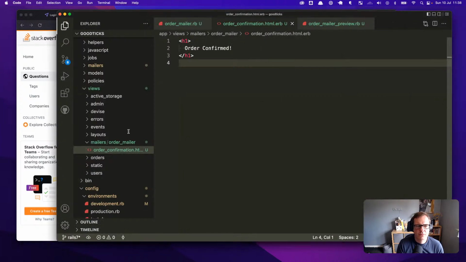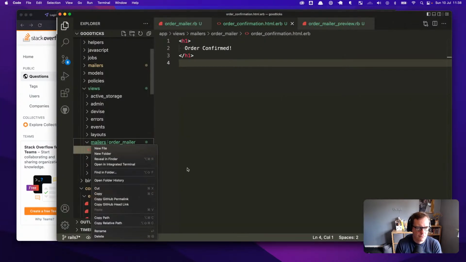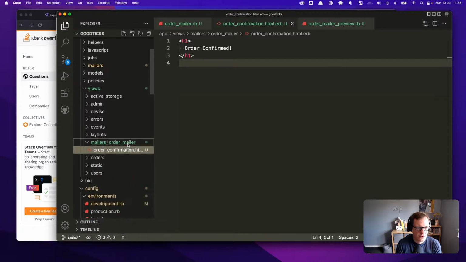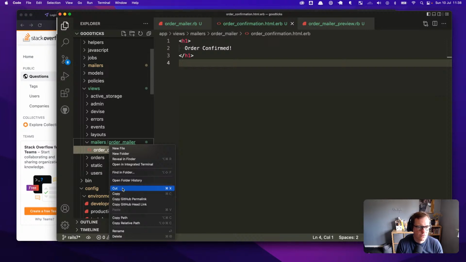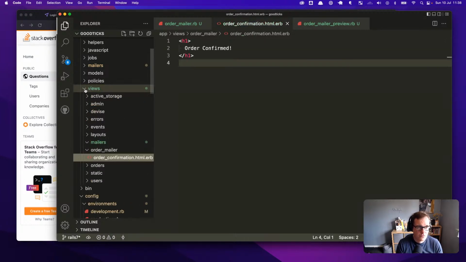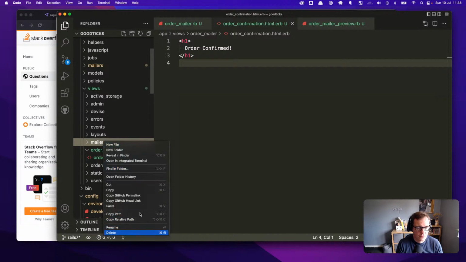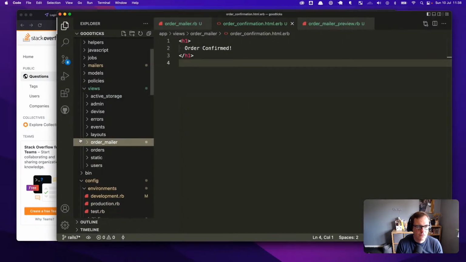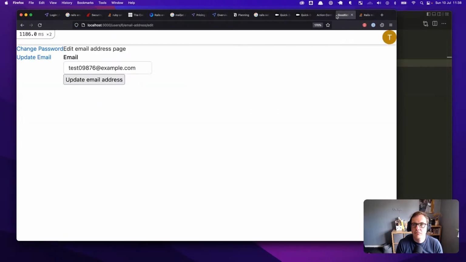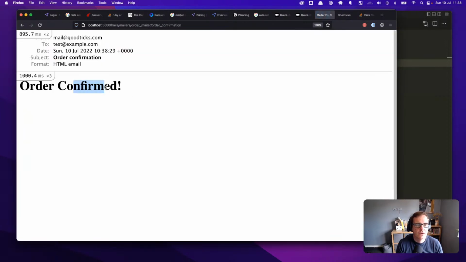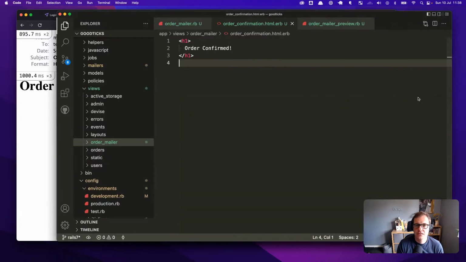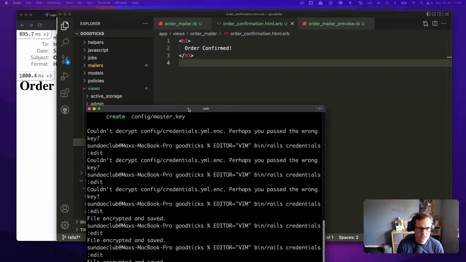Yeah, I don't actually know if I'm that fussed about that. If the default is to have it there, then fair enough. So in here, we now have our mailer preview. So whatever we then adjust in our mailer content will appear here, and we can now send, I guess in console we could do this.